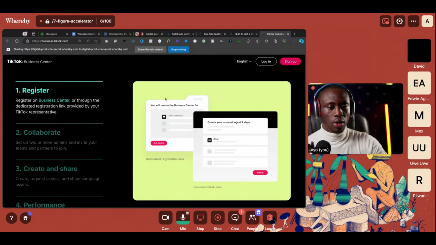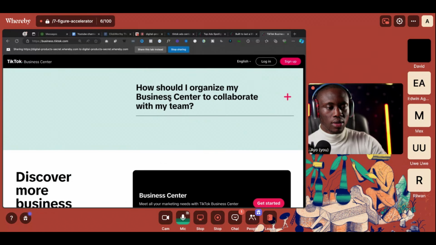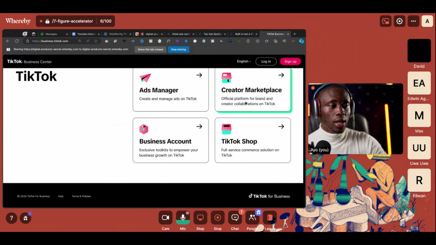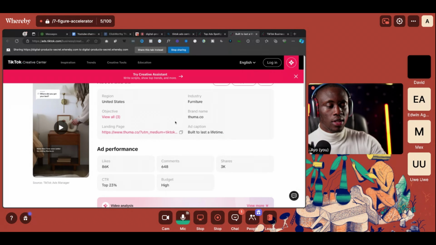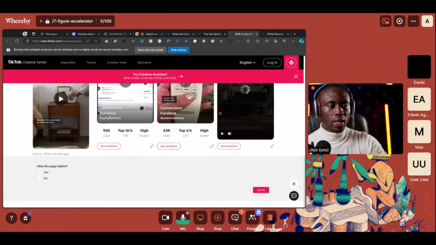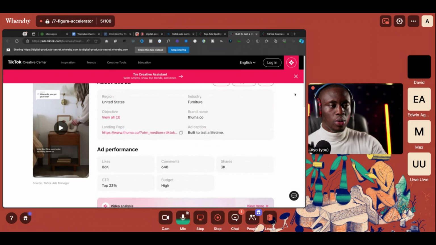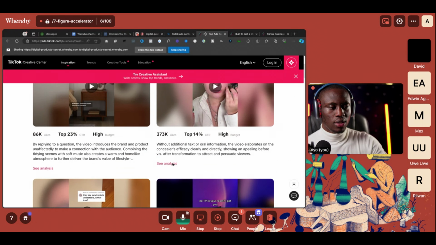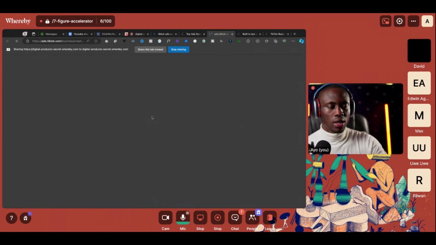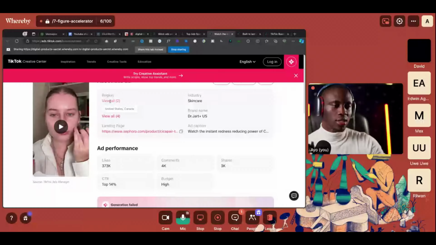This is exactly where you come if you were to run ads for TikTok. Now, obviously, I'm not running any ads right now, so I'm not going to be demonstrating this. I would have loved Michael to come on and share with us, but he has a busy schedule at the moment. This is a demonstration ad that's showing the transformation, and obviously skincare.